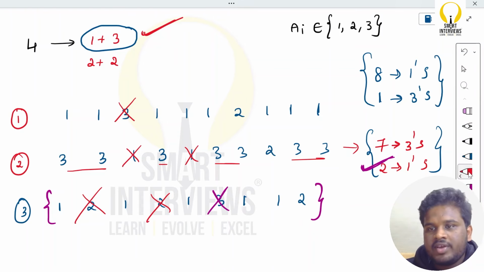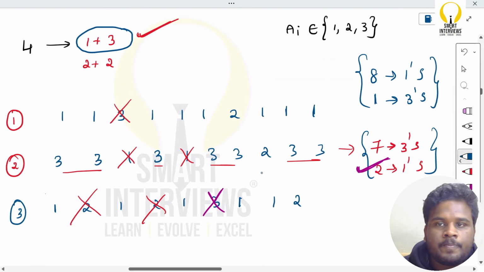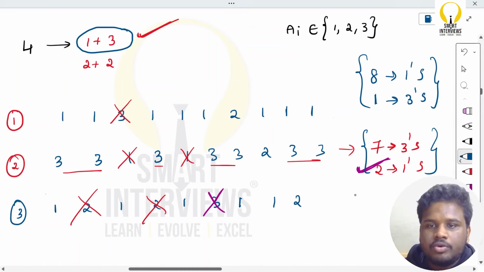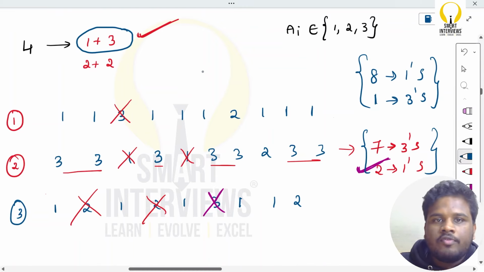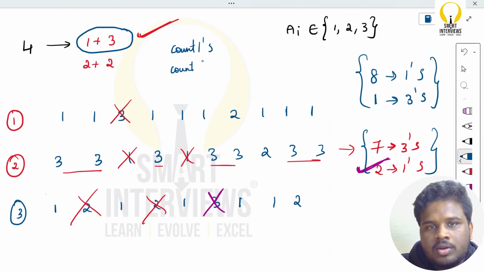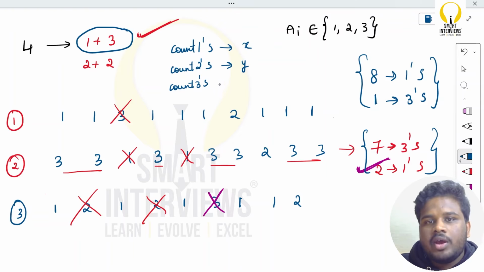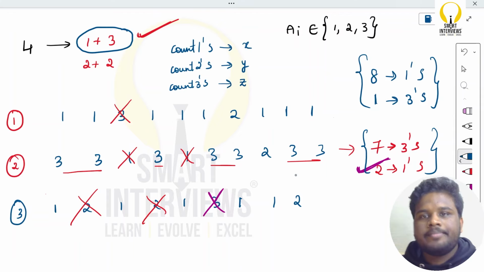So now whoever is unable to figure out the logic, I am sure that you are okay with the logic part. So basically what we need to do is maintain the count of 1's, the count of 2's, and the count of 3's. So let's say my count of 1 is x, count of 2 is y, and count of 3 is z.